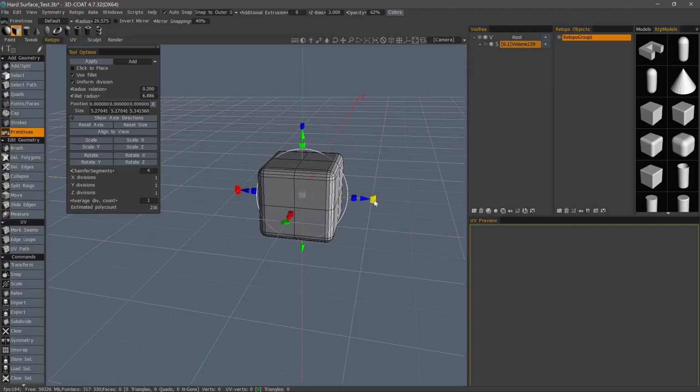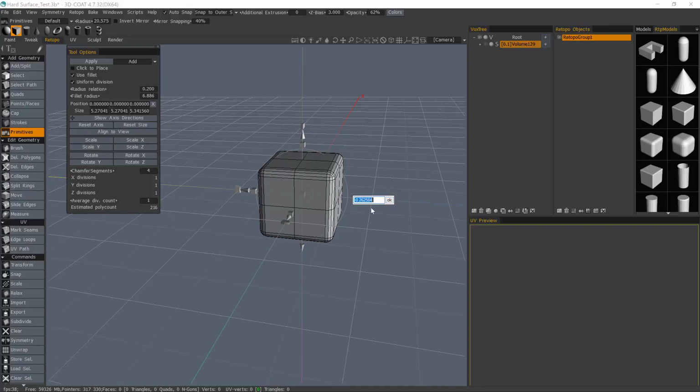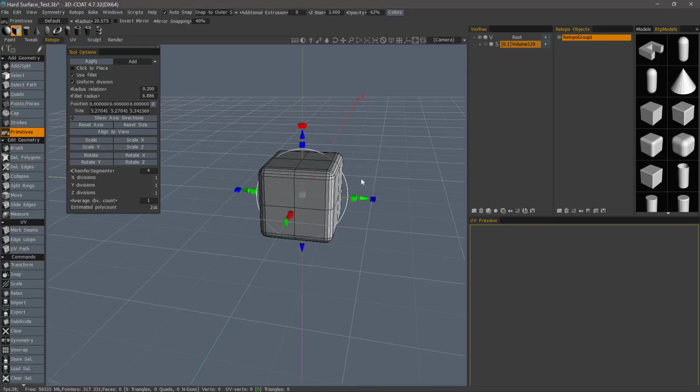You can hover over a widget, any one of these, left mouse click and hold while you hit the space bar. That will allow you to enter a numeric value. Okay, let's say maybe 90 degrees. And there you go. These widgets are color-coded, so it does help the user to know exactly which axis you want to rotate, scale, or move along.